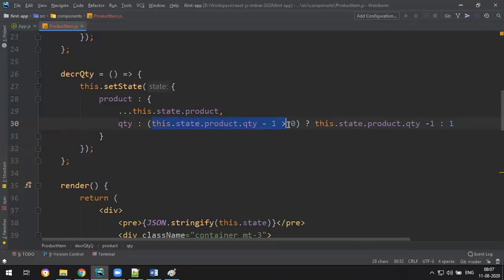If quantity minus 1 is greater than 0, then reduce it, otherwise 1 is the default. Now check, this will resolve the bug of getting a minus value.